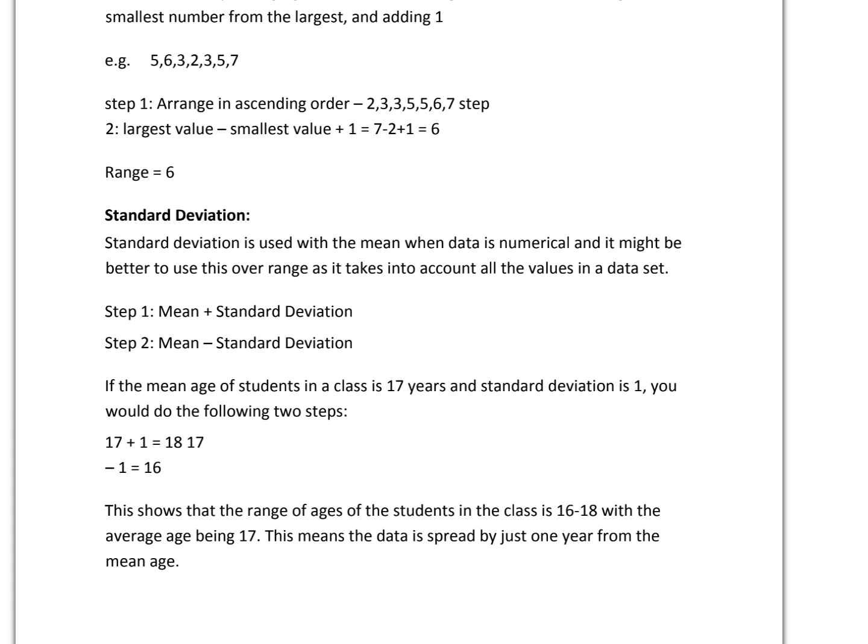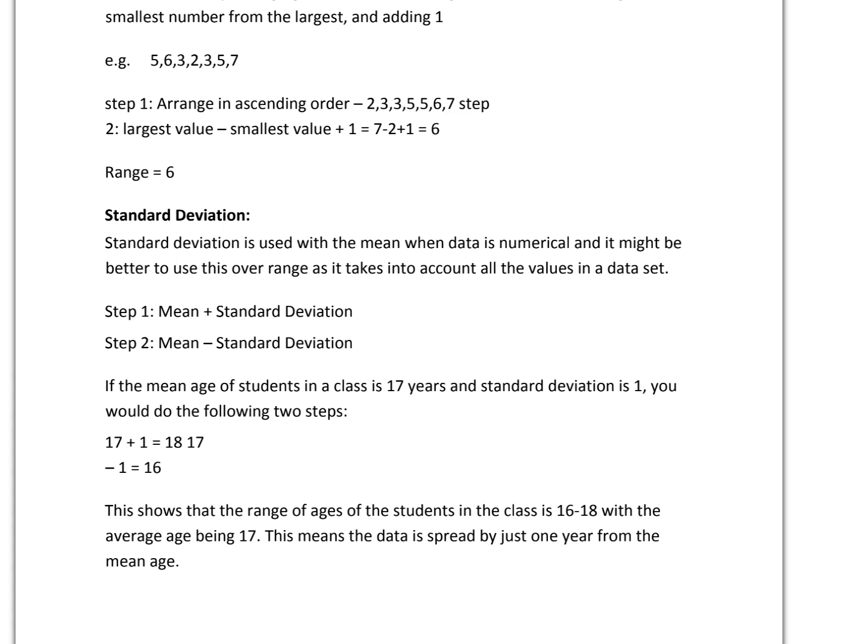Because remember, you can still have a mean of 17 with a very diverse age range. You can have someone who's a minimum of 5 years old, you can have someone who's a maximum of 50 years old, and you can still have an average age of around 20, 25, etc. Or even 17. So it doesn't really matter what the values are, you could still get the mean of 17. But the standard deviation actually helps you narrow down the range of values, or how much the other ages of the students are spread in this classroom.